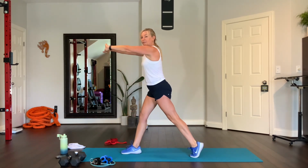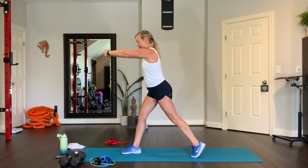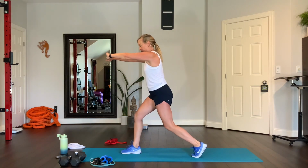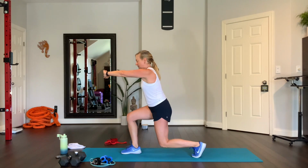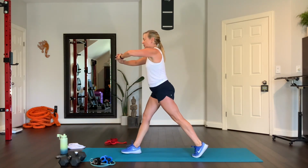3, 2, 1, lift. Push. Good job. Excellent. 3, 2, 1, lift. 3, 2, 1, lift. 3, 2, 1. One more.